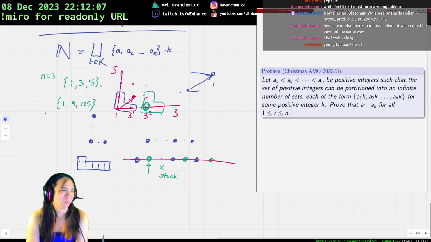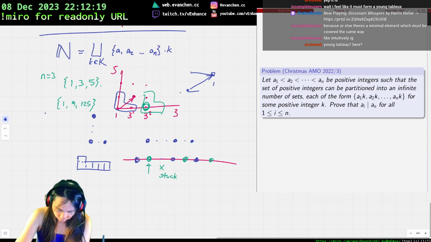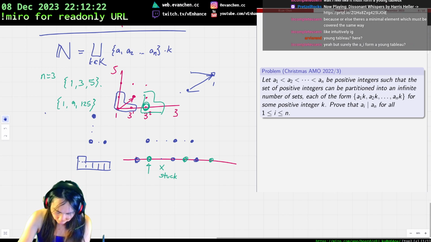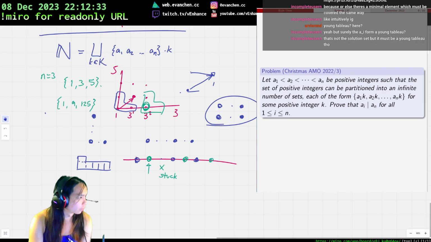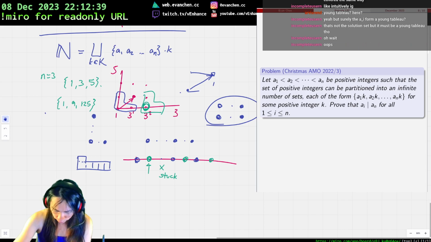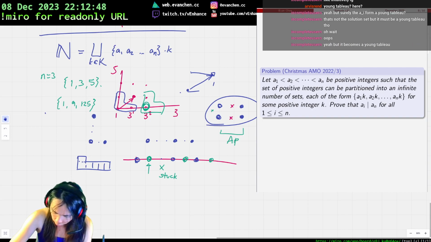Young tableau is not the right buzzword here, I think. Young tableau is too general. Oh, actually, no. Young tableau is just wrong, because this 4-element set you can tile squares with. And that's not a young tableau because there's a gap here and a gap here. But I think every example, at least in 2 dimensions that I can tell, every example I've seen so far is an arithmetic progression Cartesian product arithmetic progression.